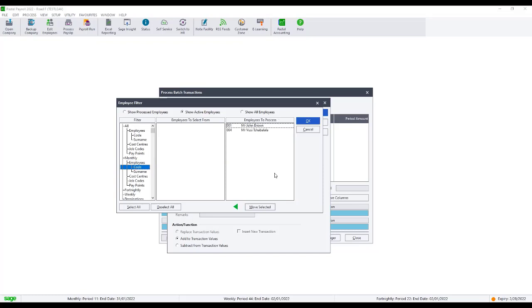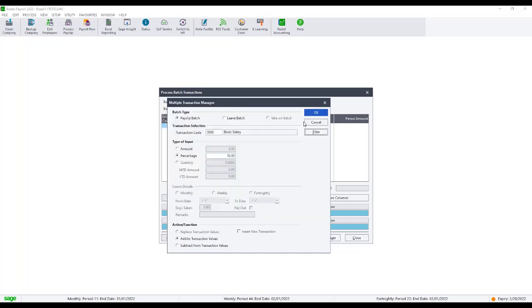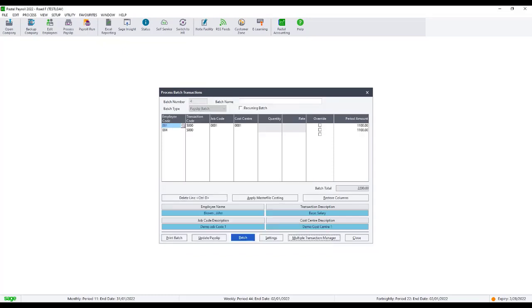When you do this, by default, it'll show you the people that are in that frequency only. Then you can click on OK. Now you have filtered your people. Then you can click on OK, right? Then it'll come into the batch screen. It'll show you your employee codes for the people that are on that particular pay frequency, and it'll already show you what the period amount is going to be with that additional amount.